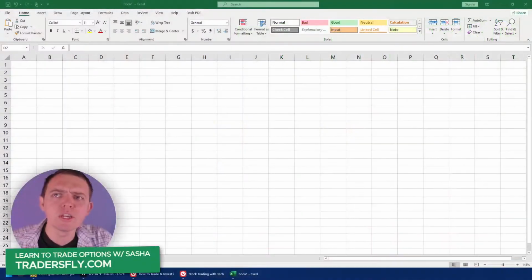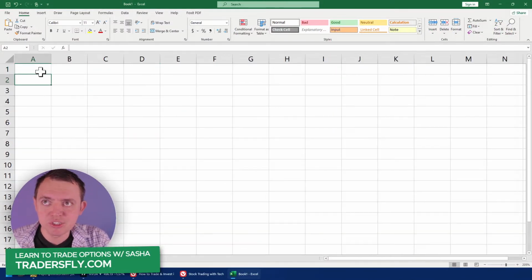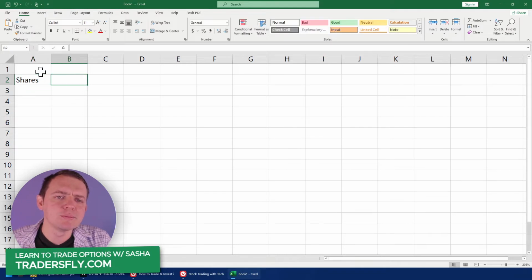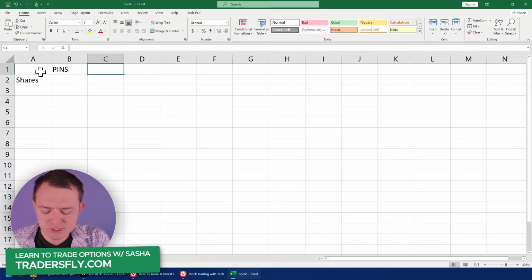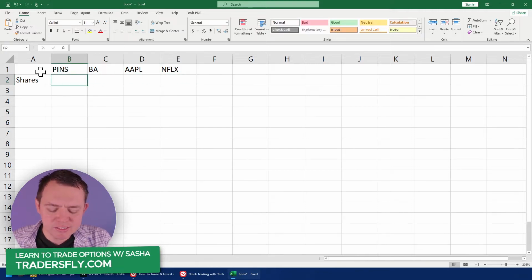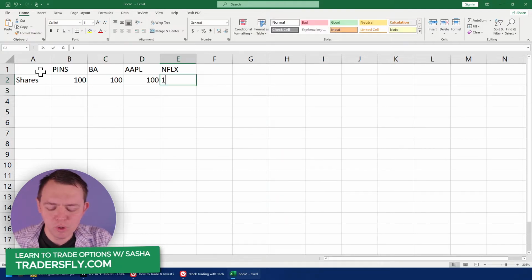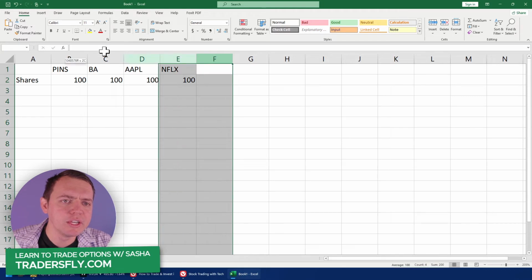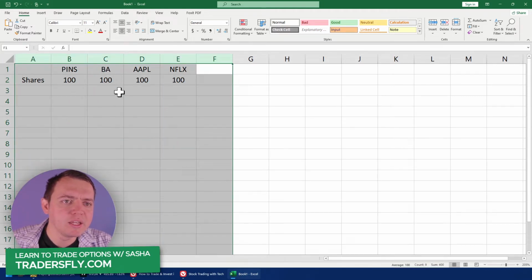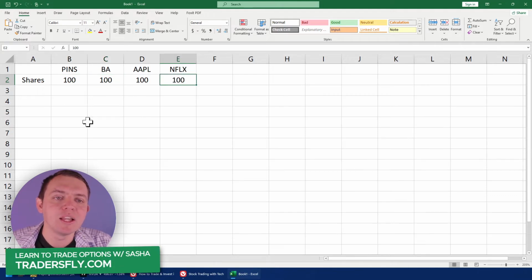So when we start looking at position sizing, I'll show you what most people do in terms of position sizing. I'll just do it in terms of basic shares, and then we'll apply it to option concepts. So they'll go into stock number one, and we can call it Pinterest, Boeing, Apple, and let's say Netflix. What they'll do is they'll size things up kind of like this. Let's just say we've got 100 shares on each one. And that all seems good in theory, but the big issue behind this is that the weight of Boeing or Netflix is going to be a lot greater than Pinterest.